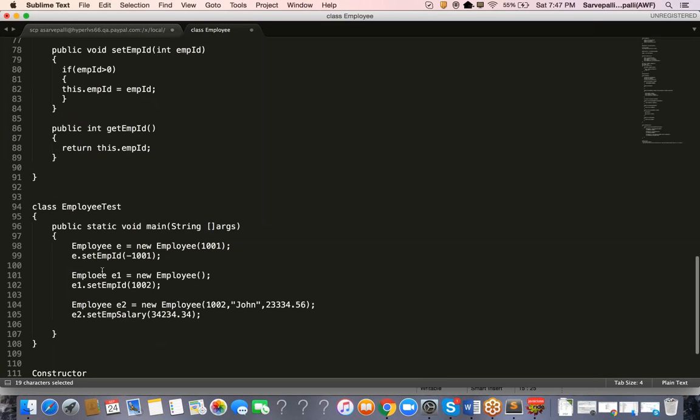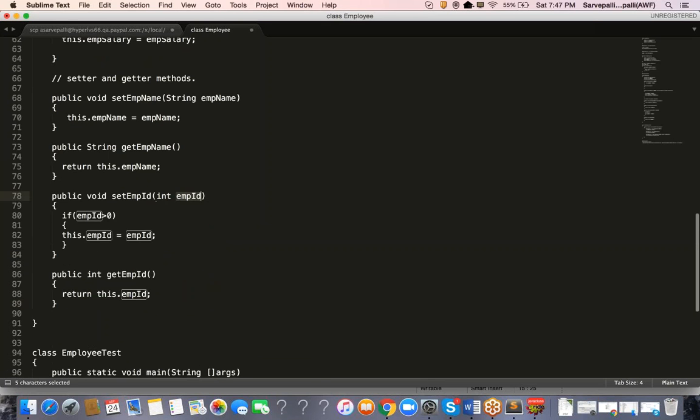Next line, your question is e dot set employee ID. If you put 1002, what is e pointing to? Still the same object. Set employee ID means it will go here. The same 1002 will replace 1001. Int a equal to 1001. Next line you put a equal to 1002; does that mean a has two different memories? First line is 1001, second line is 1002. Is it so? No, right? End of the day, same memory.